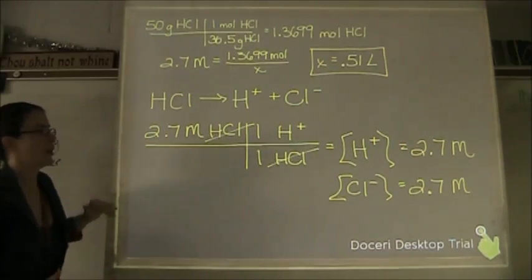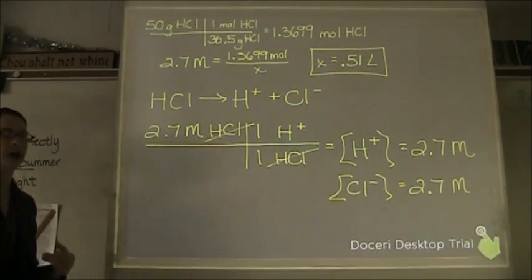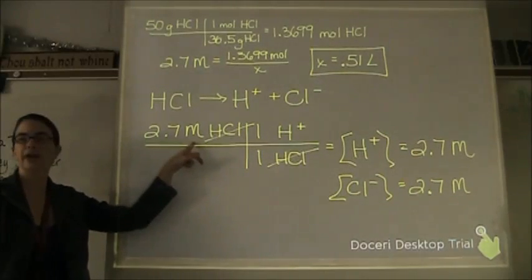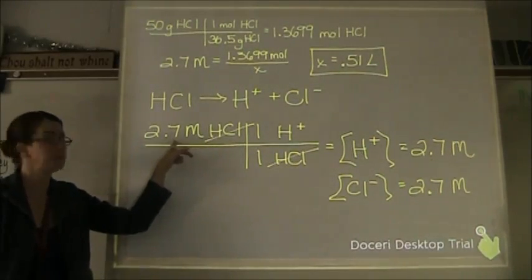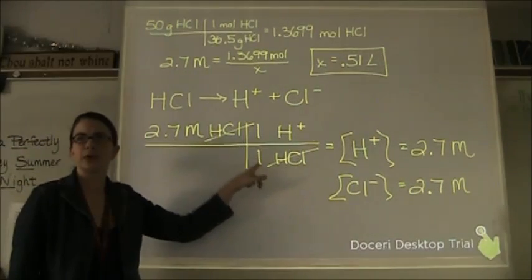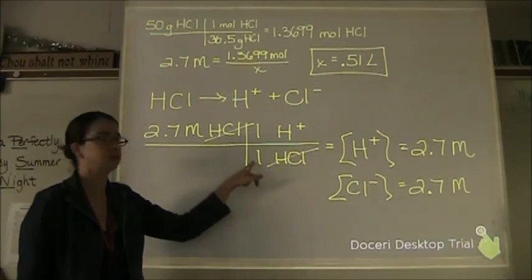The second part where it says what is the concentration? Remember, concentration just means molarity. What is the concentration of each ion? Well, guys, they gave us the molarity of the whole compound. That was given to us in the problem. Where did I get these numbers? Where did 1 and 1, where did that come from? Look at what's written right above it.